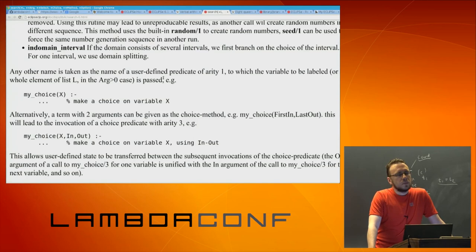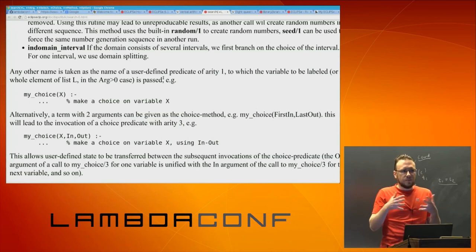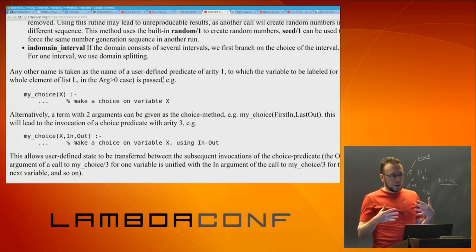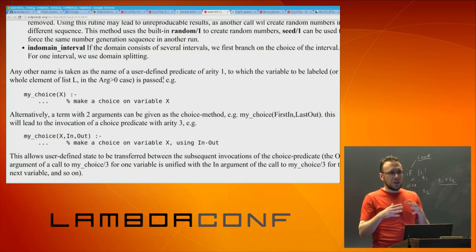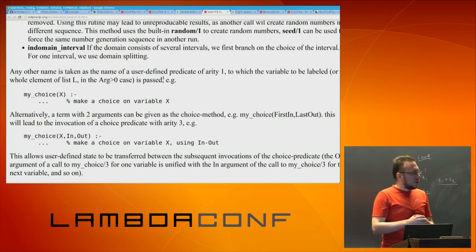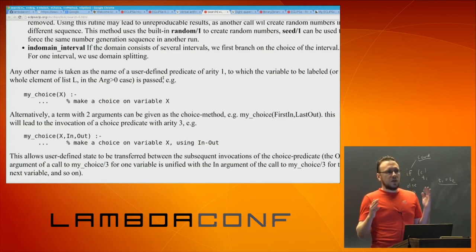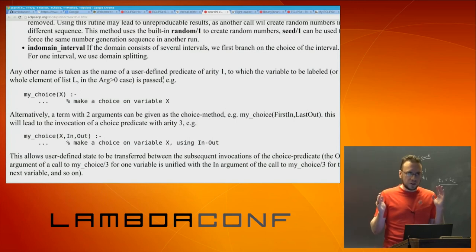How does ECLiPSe compare to other constraint solvers? Why would I pick ECLiPSe over Gecode or something like that? Gecode is maybe faster because it's C++. It can be faster because the interface has some overhead. But it's really natural to write constraint programming in a logical language. Constraint logic programming is the first of all constraint programming paradigms because it's a really natural extension to logic programming. And if you write it in Gecode directly, you have to specify types, and it's much more complicated, a lot of code.